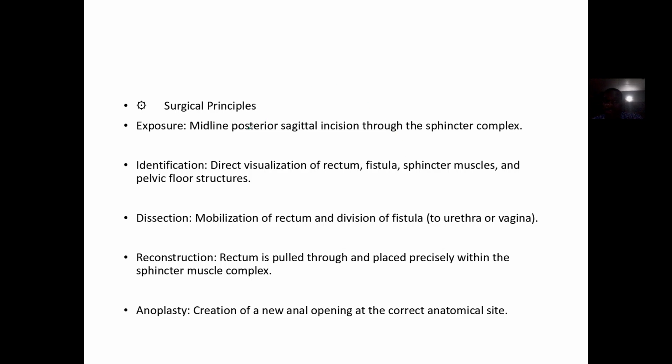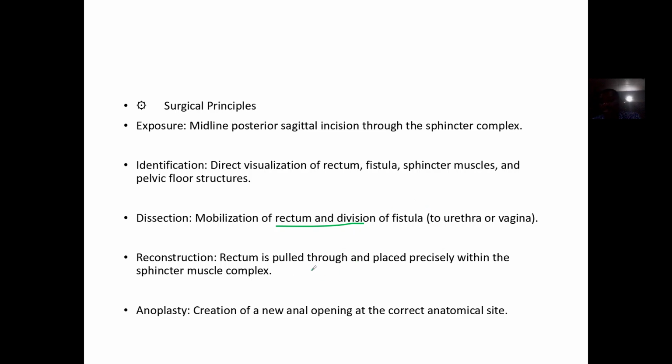So surgical principles: exposure. A midline posterior sagittal incision through the sphincter complex. Identification: there is direct visualization of the rectum, the fistula, the sphincter muscles, and the pelvic floor structures. Dissection is where you mobilize the rectum and divide the fistula.